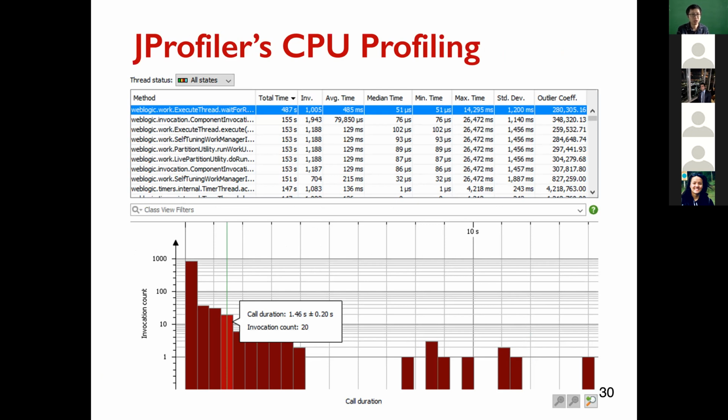In this report, the first column is the method, and for each method, it will show the average time to execute the method, how many times this method has been executed, and other information. You can also show a distribution of this method execution, right?